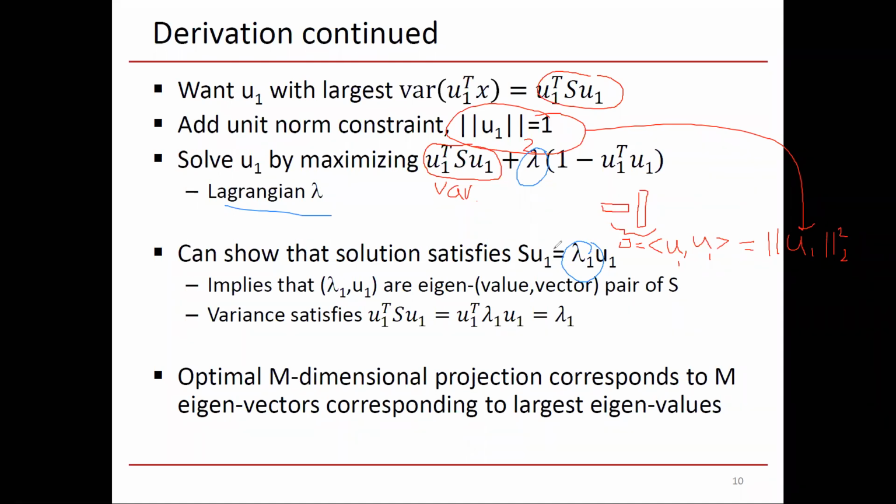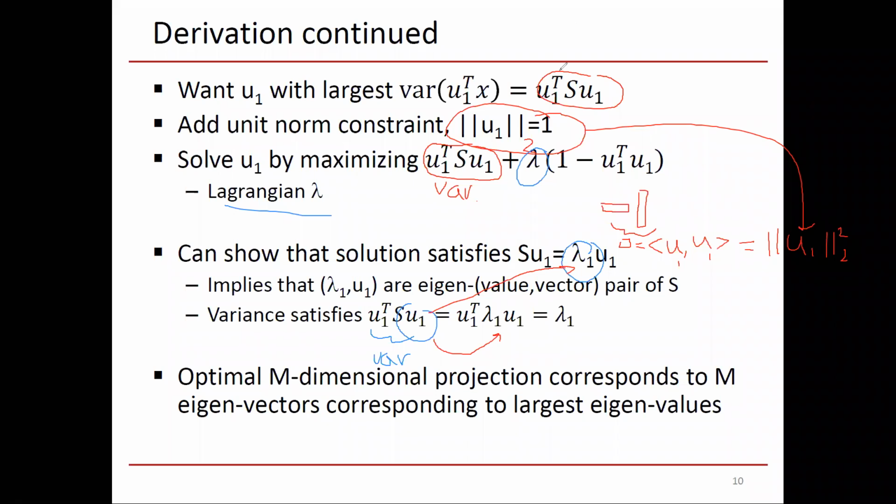So we're saying that U1 is an eigenvector of S, and not only that, it's the eigenvector that corresponds to the most energy. And how much energy is that? U1 transpose S U1, again, that's the variance of the coefficient. That's equal to U1 transpose times S times U1, which, as we just discussed, is lambda 1 times U1. So we have U1 transpose multiplied by lambda 1 U1. U1 transpose times U1 is equal to 1, and we're left with lambda 1. So the largest eigenvalue of the covariance matrix S gives us the amount of energy. Overall, an optimal m-dimensional projection corresponds to m eigenvectors, and these m eigenvectors correspond to the largest eigenvalues.